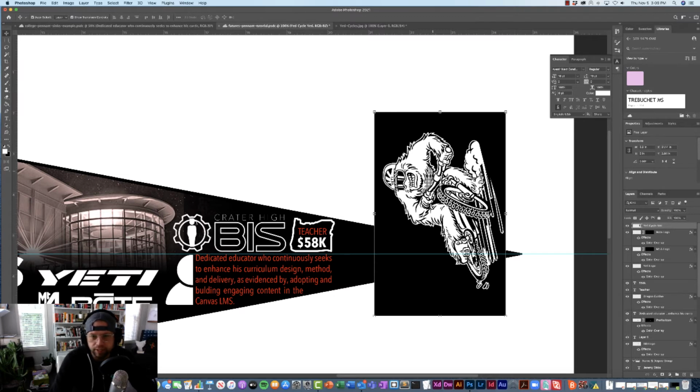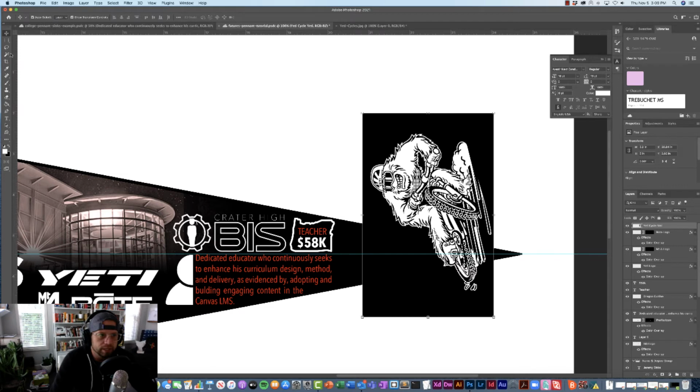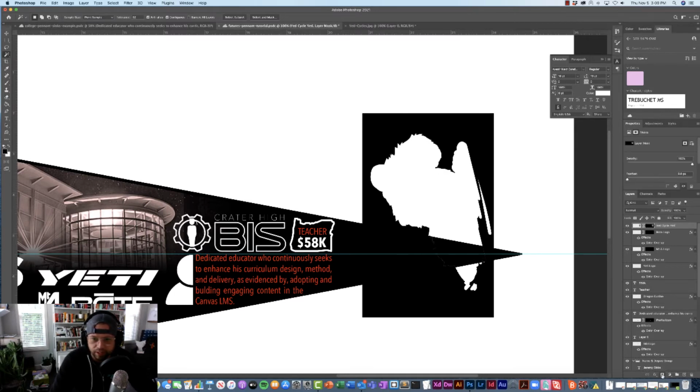So on this one, I also need to get rid of the black around it. So once again, I'm going to employ the magic wand. I'm going to use the W key on my keyboard to select the magic wand tool, and then I'm going to click around in the background area there. Now, what's going to happen here if I just click the layer mask? Let's watch what happens real quick. I'm going to click on that, and then what's it going to do? It's going to take away the Yeti, right? That's not what I want to take away. I want to take away the black. So I'm going to Control Z on that.